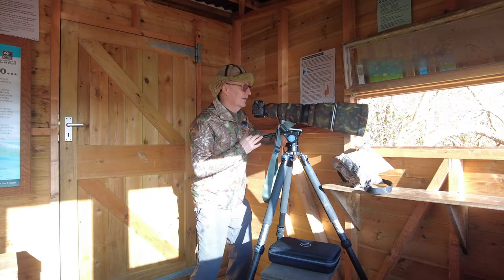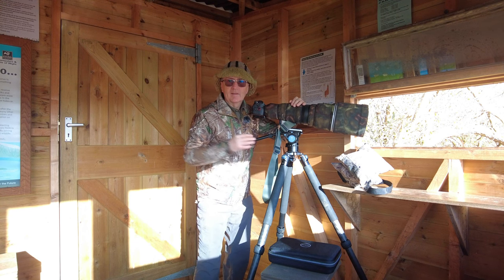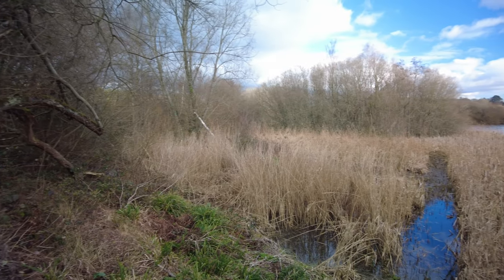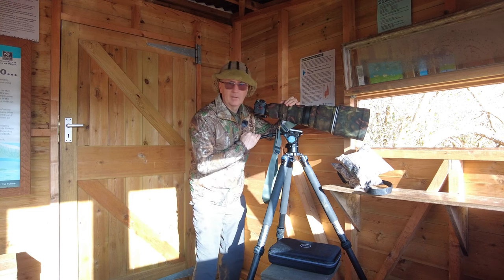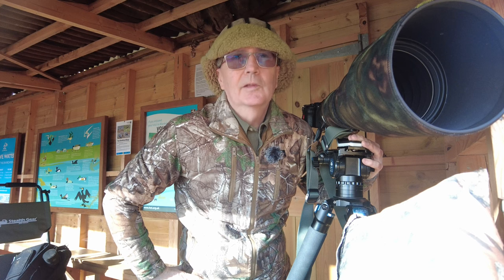This is just a feeding stop-off. I suspect this one will go off and fly somewhere like the Somerset Levels for breeding. So find the bittern is the game now — it started on the right-hand side of the hide and now it's working its way, hopefully, over to this lovely open channel which we're pointing the lens straight down.